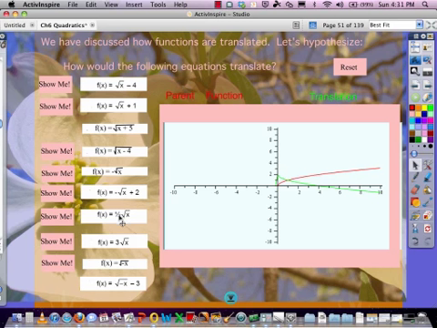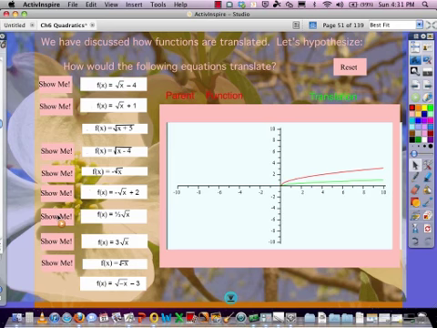If we put a number out front, that caused a little different situation where we were talking about a stretch or a compression. So reset, in red. Now we've got it compressed a little. And you can see how these are going to work. And obviously you would have your calculator with you to be able to check your solutions. But knowing and noticing the pattern of if it's inside with the x, if it's outside of the square root sign, if it's in front, each of those things has a different characteristic or movement to it. All right, let's move on.